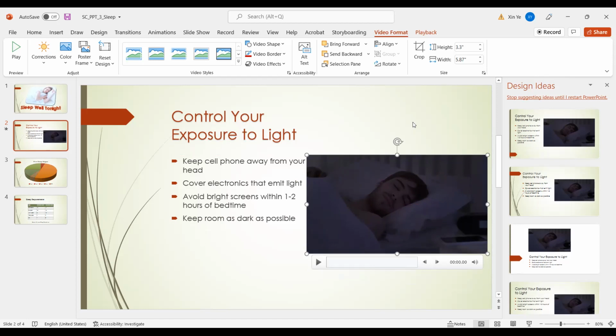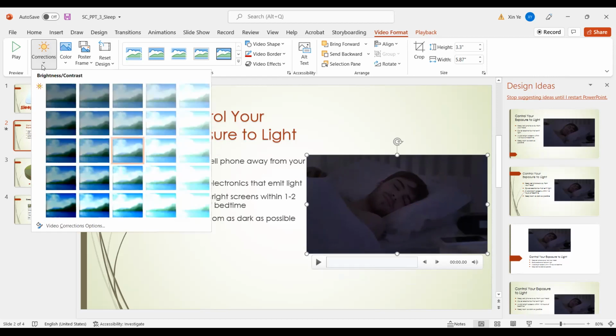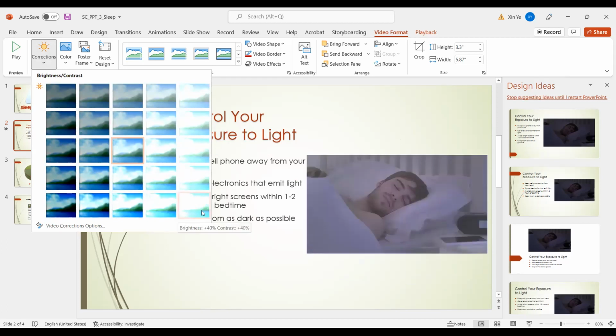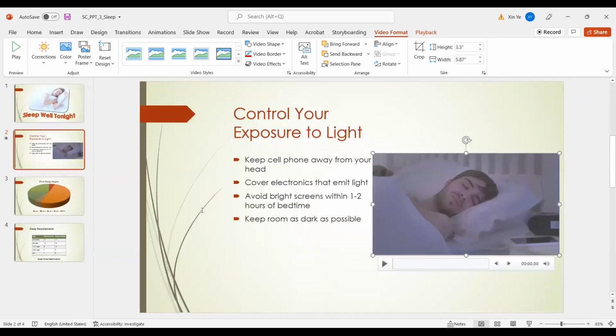Then we're going to change the video corrections. With the video selected and video format selected, we click corrections, and we choose brightness plus 40%, contrast 40%. Then we're going to play the video automatically.